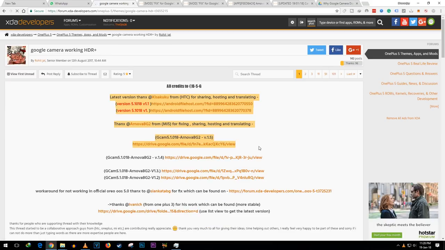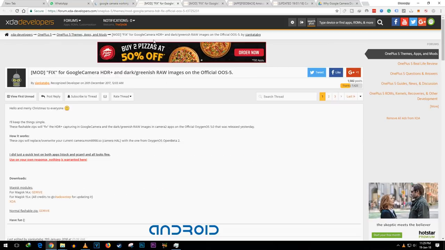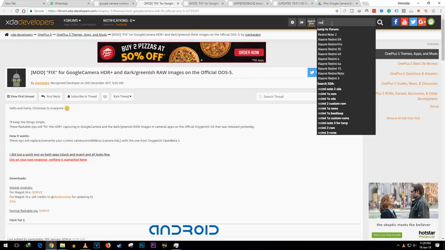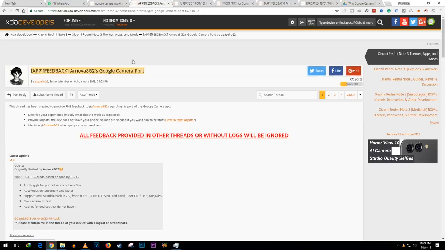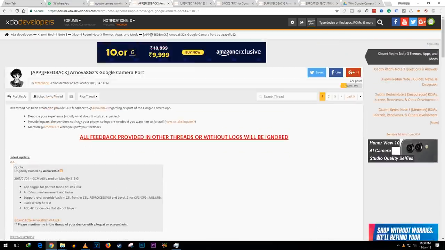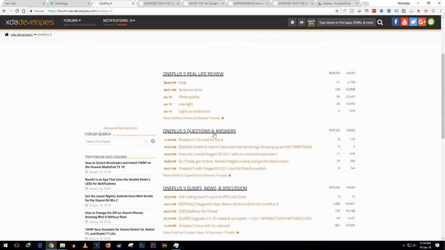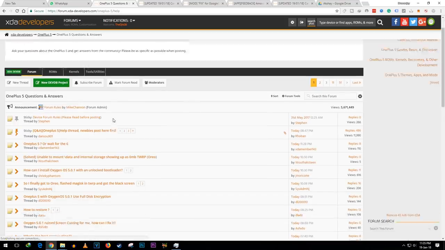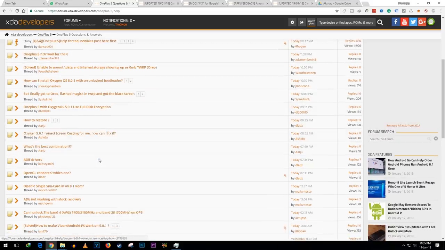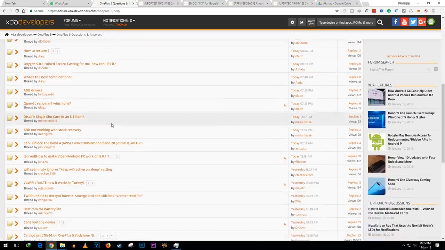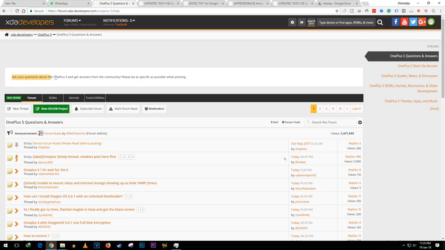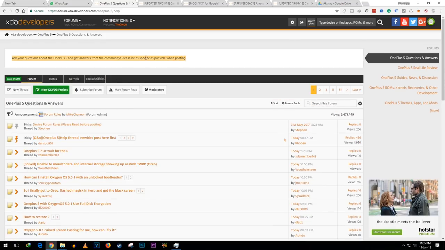And people keep on posting about the solutions that you can follow in order to make it work on the OnePlus 5. Same is the case with the Redmi Note 3. This is the thread of Redmi Note 3 where you can find solutions to almost everything. If you can't get anything to work on your device, you can simply go to the question and answer section on this particular forum, and make sure you post questions in your device's page itself. If you have the OnePlus 5, post the questions in the question and answer section of the OnePlus 5 forum only.